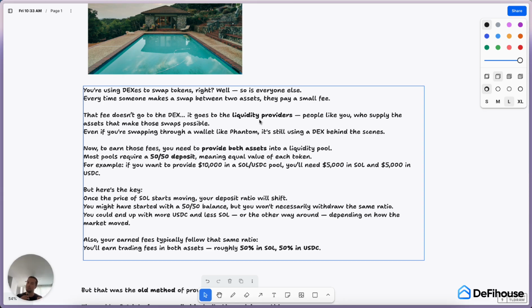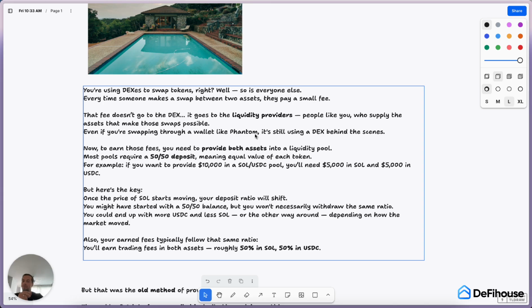And that's in most cases, in traditional pools. There are certain decentralized exchanges offering a bit of a different way, and we're going to be using them a lot because the fees you can get from that other way are so much higher. But in most cases, in traditional liquidity provision, you are getting paid in 50-50 proportion as well.